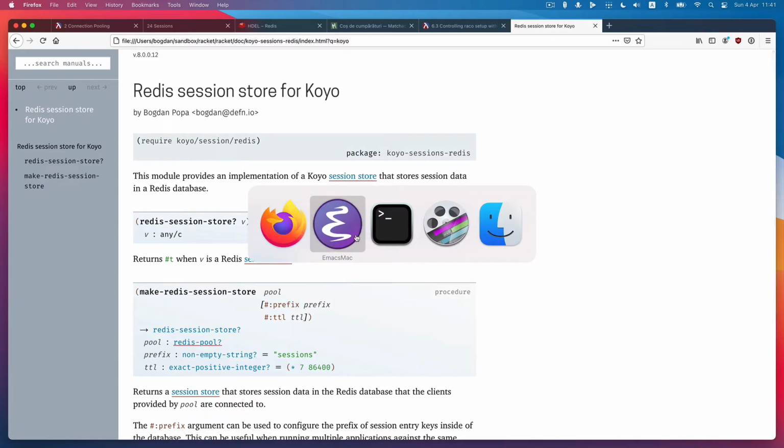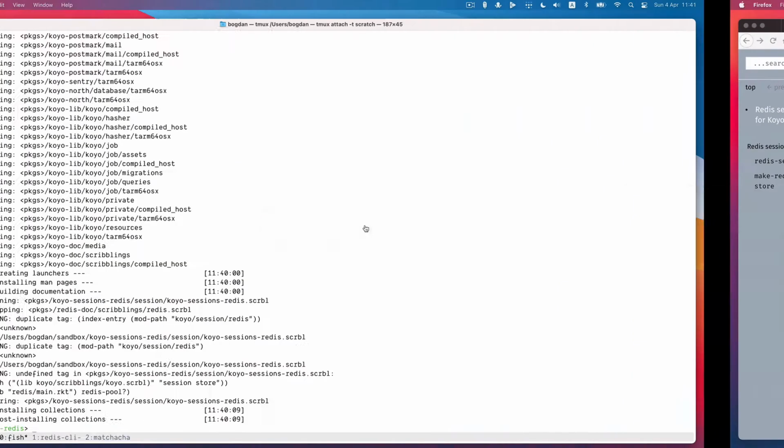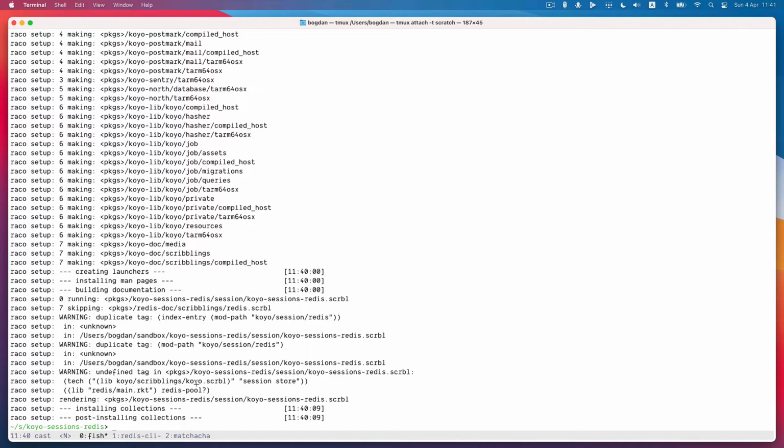Okay, now I'm not sure why this isn't working. But then also, I'm still confused about this. There's apparently a duplicate tag here. And it's skipping my Redis docs now.